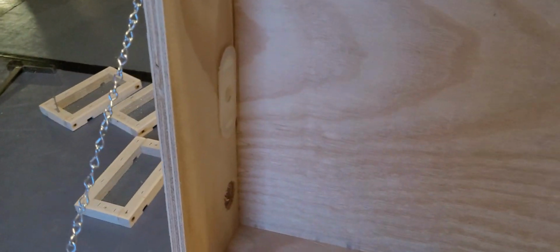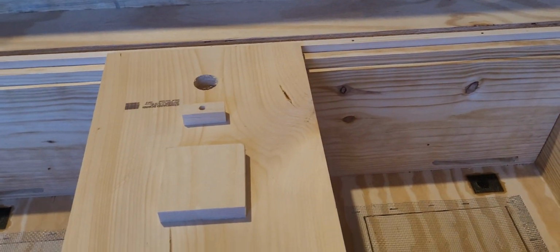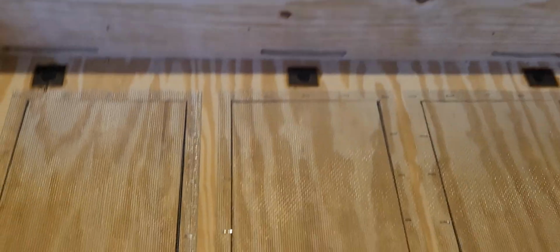eventually once painting is done. So a couple of nails will hold that in. That way any bees that happen to get in the top can get out. So that is how I fashioned the inside, how I considered winterization and feeding. But the other request was to make the screen bottom board.